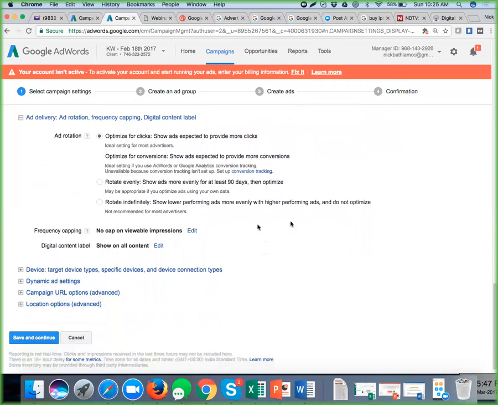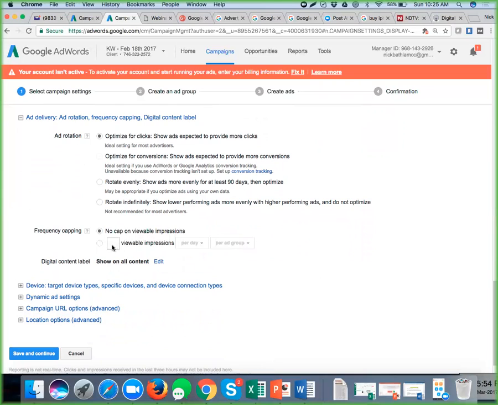We're moving further. Now, frequency capping is a pretty important and exciting feature. It gives us the opportunity to restrict our ad from being shown to an individual more than a certain number of times. You must have experienced this somewhere, that one particular advertiser tries to show its ad to you n number of times in a day, again and again, in the morning, afternoon, evening. What happens? You get irritated, right? Usually you think, I don't want to buy, why are you showing me the ad again and again? What is happening? One, the customer is getting irritated. Two, the advertiser is spending more money. So it's an overall loss equation. That's the reason why there is frequency capping.